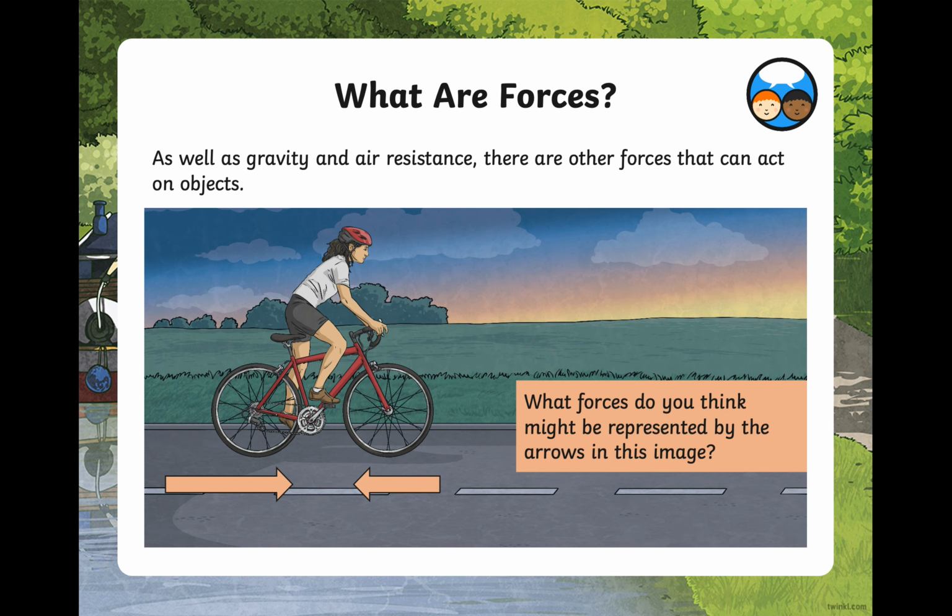Now take a look at this girl on a bicycle. There's another force. We studied force, so you already know what this one is. If a girl is pushing herself and riding the bike, she is pushing herself on the bike in the direction that she's going, which is to the right. But there is a force acting in the opposite direction, which is right here, this one.